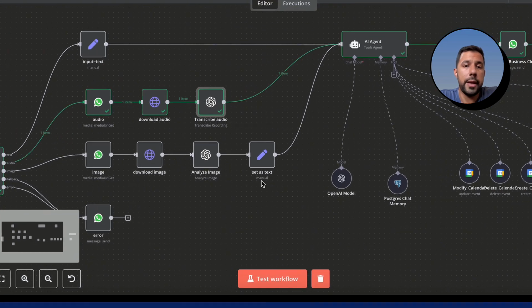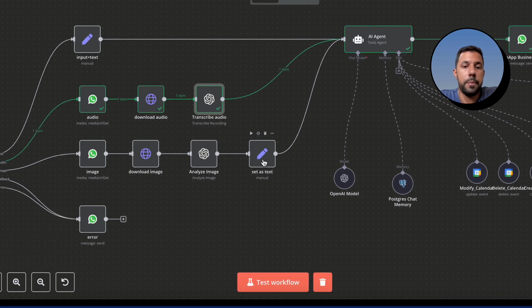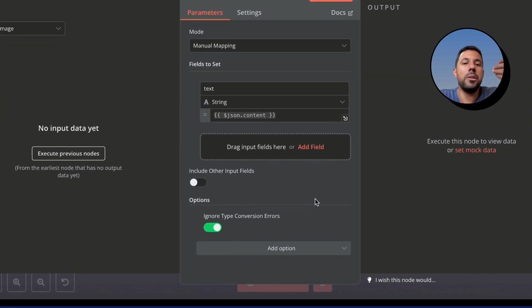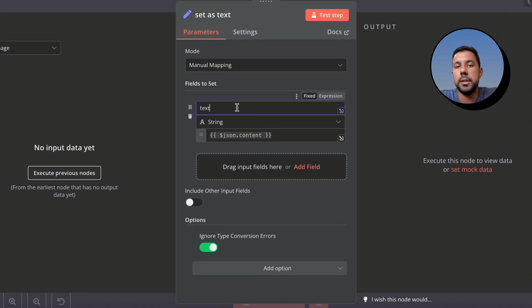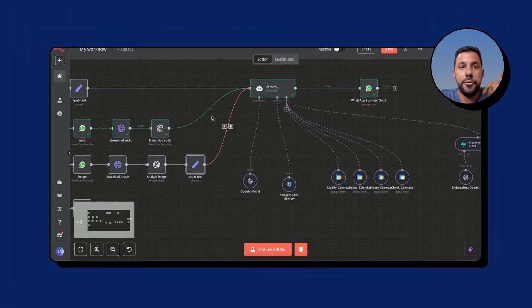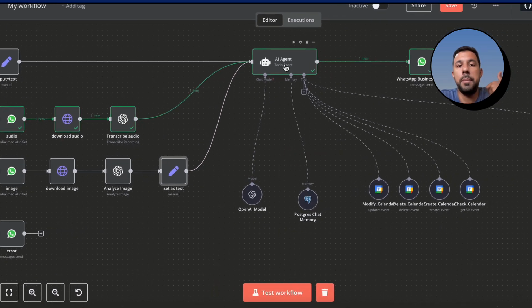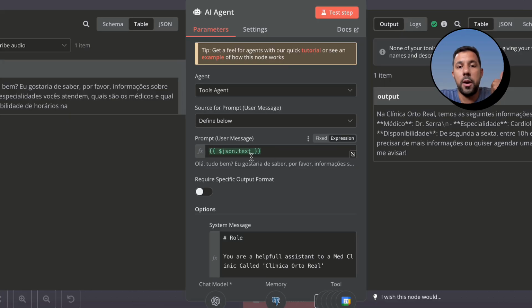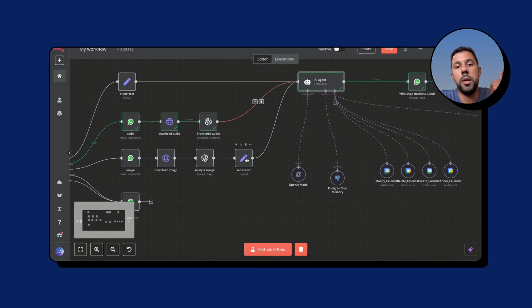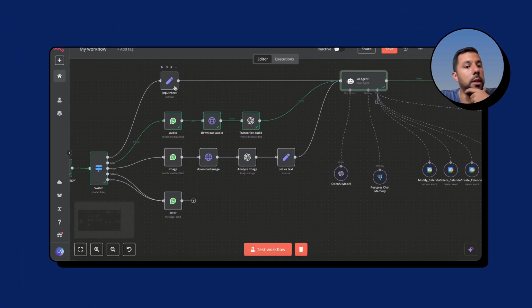And what you get after this is you're gonna set up this result as a text as well. Well, it is already a text. You just want to call it a text. And why is that? It is because when you are feeding the AI agent, the input you give it, you are calling a text. So it is important that all these three possible inputs are all called text. We did that for the text inputs.